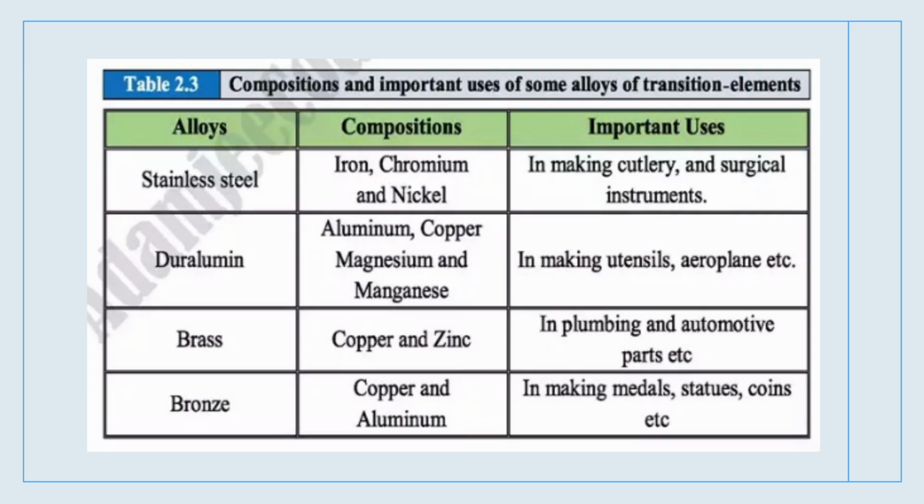You might also get this in your short question answers. Also for the multiple choice question in which they ask that in plumbing and automotive parts which alloy is used, you can say that brass is used. Or they ask for the composition of the brass, so you can tick on the copper and zinc and get full marks. This is a very important topic. You get this in your short question answers in the scientific reasoning as well. Also, you get this as a part of the descriptive question answers in inorganic chemistry along with its multiple choice question.